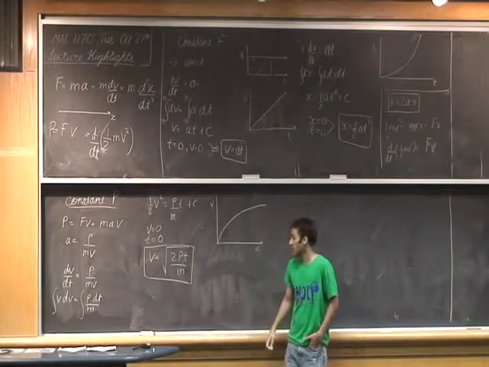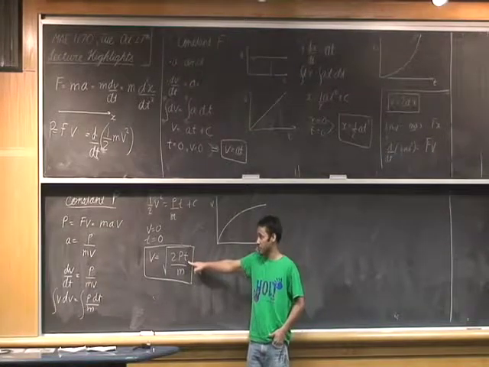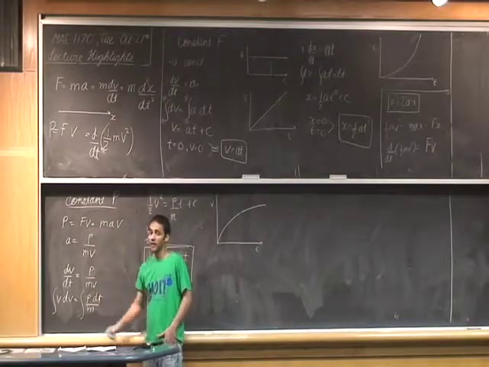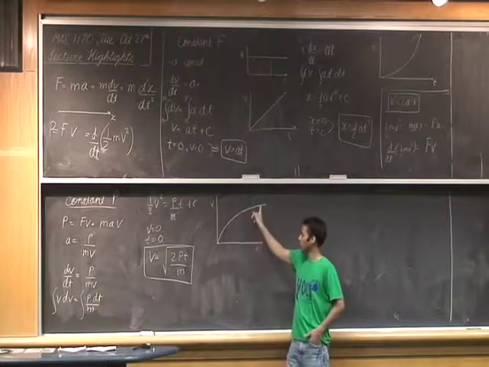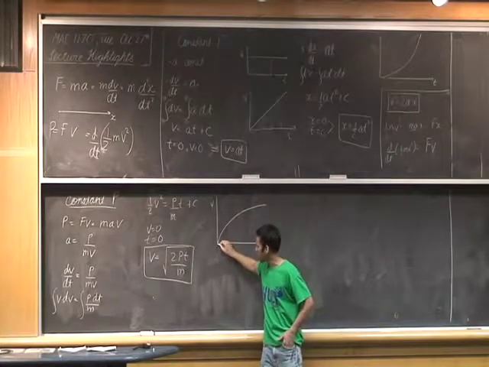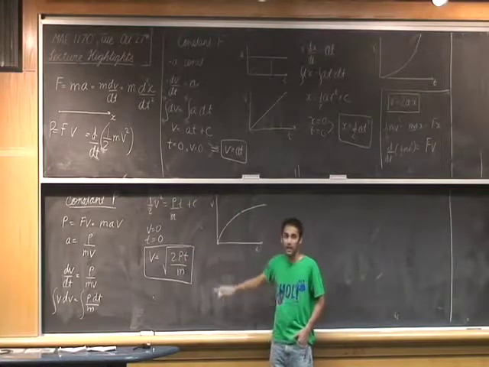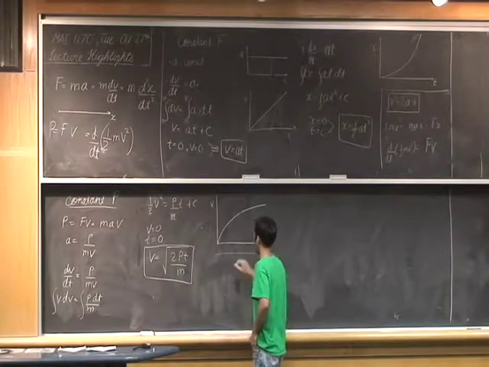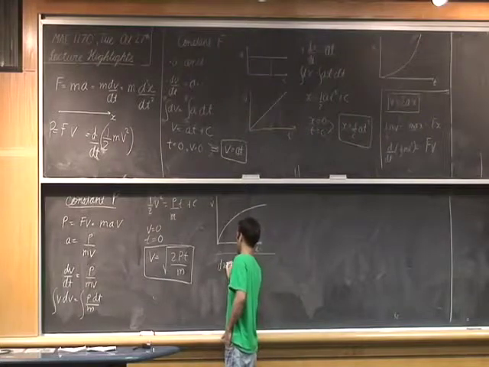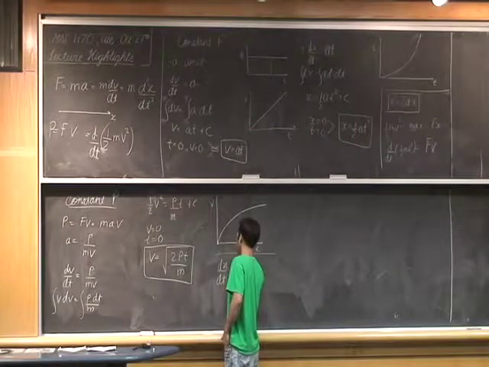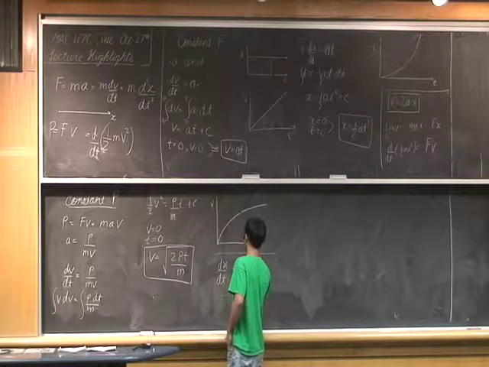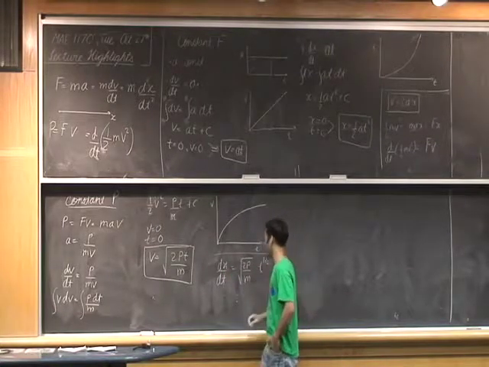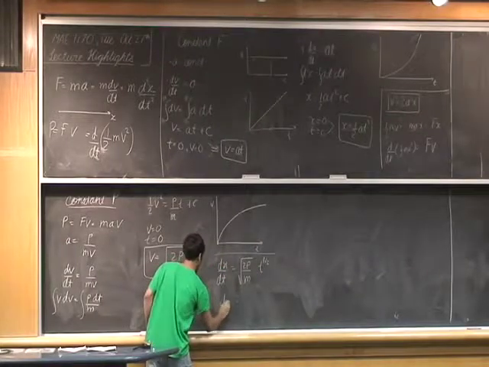Another thing to notice is that at time t equals 0, velocity is 0, so that acceleration is infinite and the force is infinite, and acceleration is the slope of the velocity time curve, so the slope at this point is infinite, it's vertical. That is a little bit unrealistic, but we'll just take that case. And furthermore, velocity is dx over dt, so dx over dt is the square root of 2p over m times t to the half, and integrating that out.